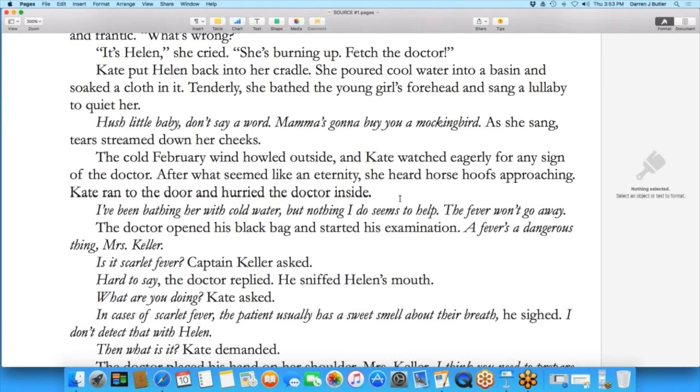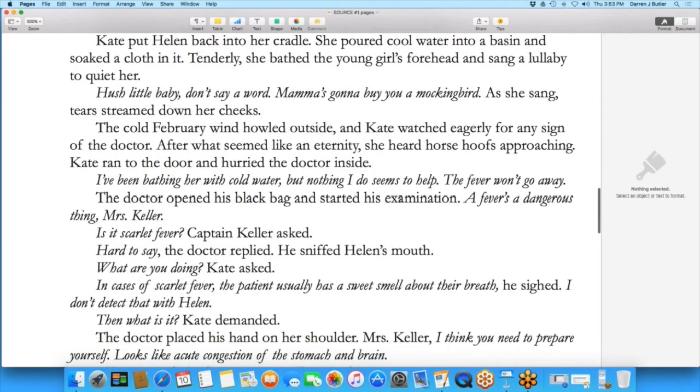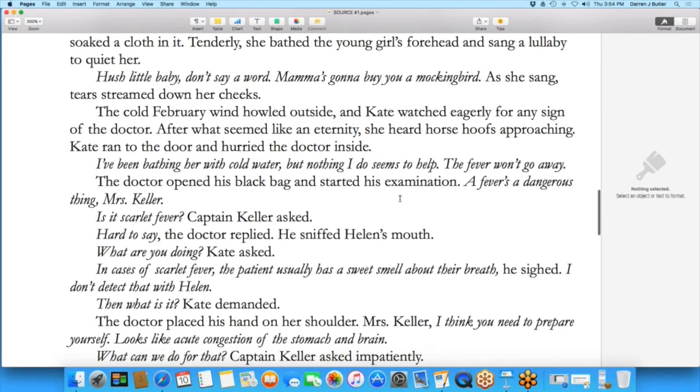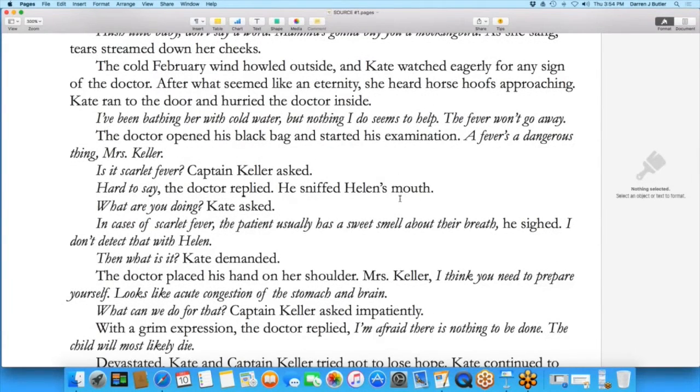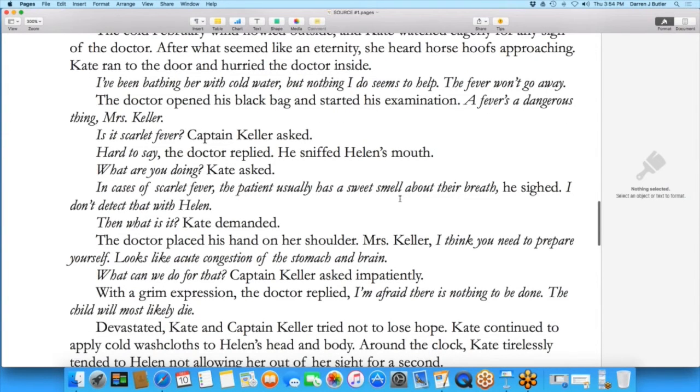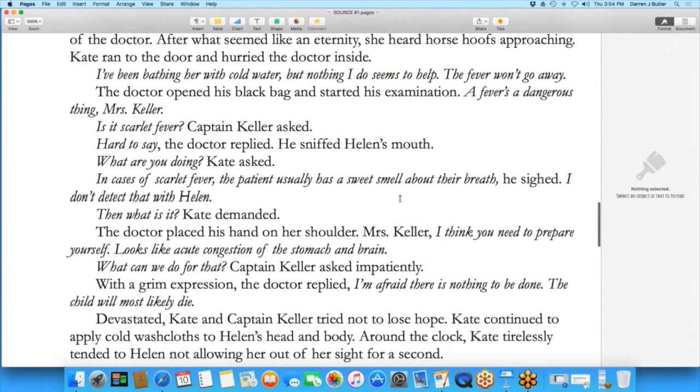The cold February wind howled outside, and Kate watched eagerly for any sign of the doctor. After what seemed like an eternity, she heard the horse hoofs approaching. Kate ran to the door and hurried the doctor inside. "I've been bathing her with cold water, but nothing I do seems to help. The fever won't go away." The doctor opened his black bag and started his examination. "A fever's a dangerous thing, Mrs. Keller." "Is it scarlet fever?" Captain Keller asked. "Hard to say," the doctor replied. He sniffed Helen's mouth.